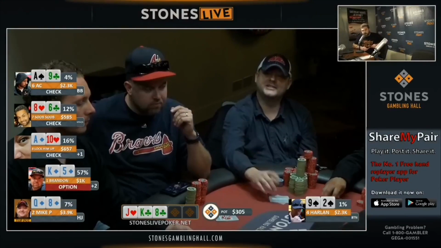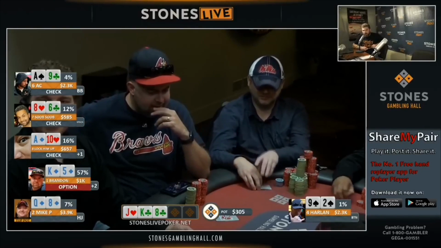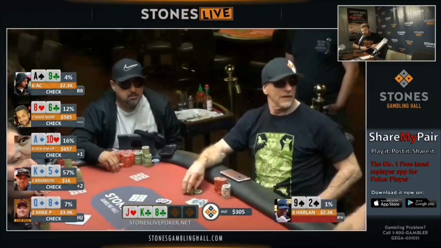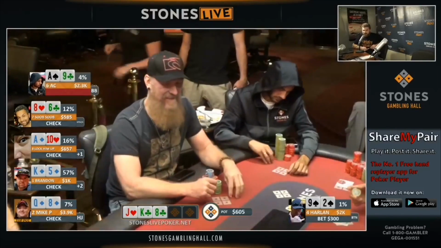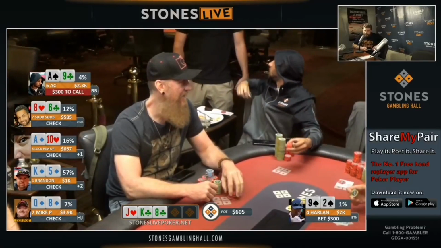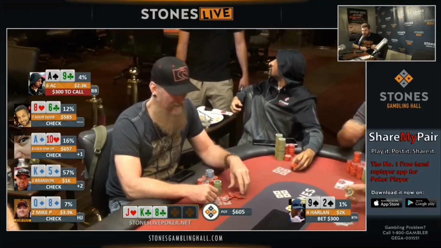And as I was saying, finding the perfect move in spots where very few people would make that exact move. He's finding raises when most people would find calls. He's finding calls when most people would find folds. Bets when most people would find checks. Just a table that I don't really want to be at this exact moment.